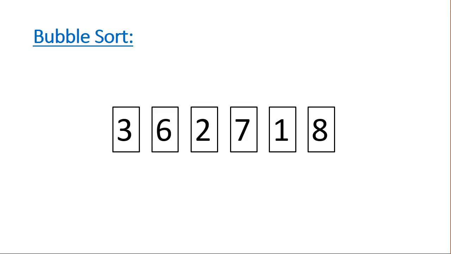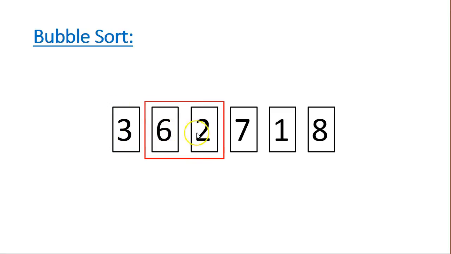So let's imagine I want to sort this list using bubble sort. What I do is I draw a bubble around two elements and make a comparison. So I'm going to draw a bubble right now around the 3 and the 6, and I'm going to compare them. What I'm going to check is that if the left element is larger than the right element, I'm going to swap them. Otherwise I'm going to leave them the same. So here I see that 3 is smaller than 6, so I don't do anything. And now I shift that bubble up my list.